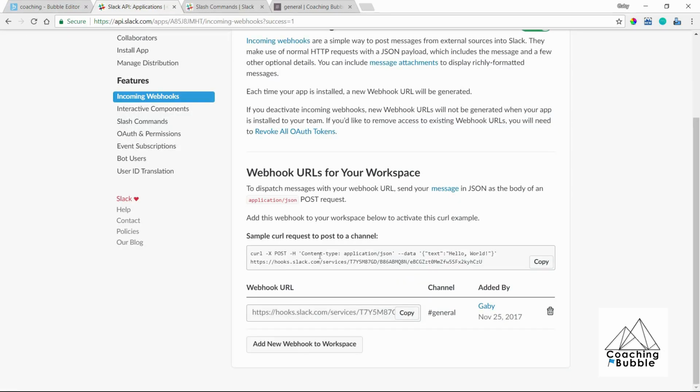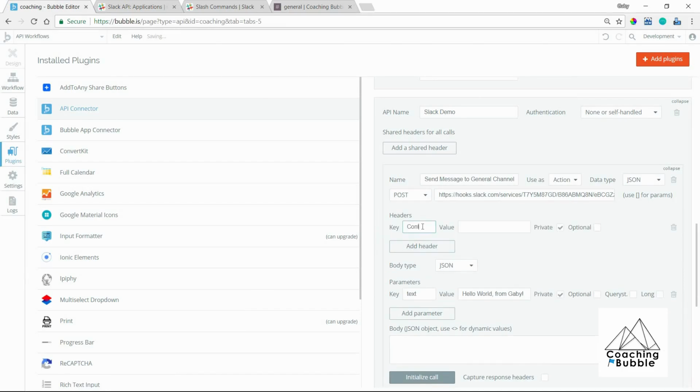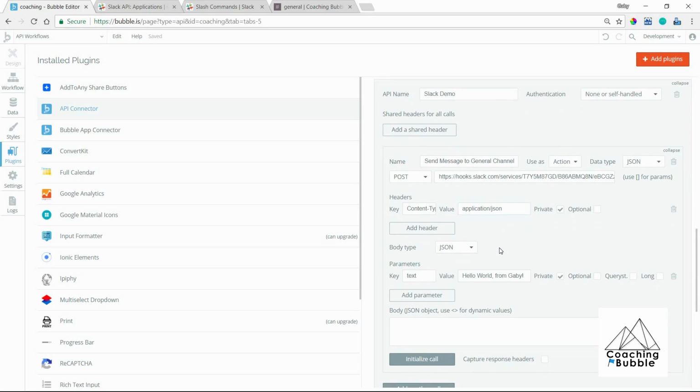We also need to add in a header here for content type. This is actually a pretty common header that you might run into, where you have to define what type of content you're sending to the service. That helps the service like Slack understand what to expect in terms of formatting. So this is looking for content type, and then the value is application/JSON. So I'm going to add a header here and type in content type, application JSON. Sometimes you might run into application/XML. You might run into URL encoded content type. There are a few of them out there. So, you know, just pay attention to the documentation and make sure that you're adding in the right one.